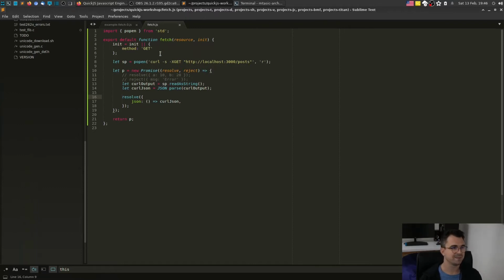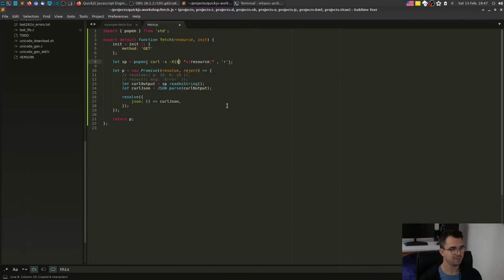So instead of doing this, I will make sure that here we actually have a string, and that's from here. That's this one. Here we will have the method from init.